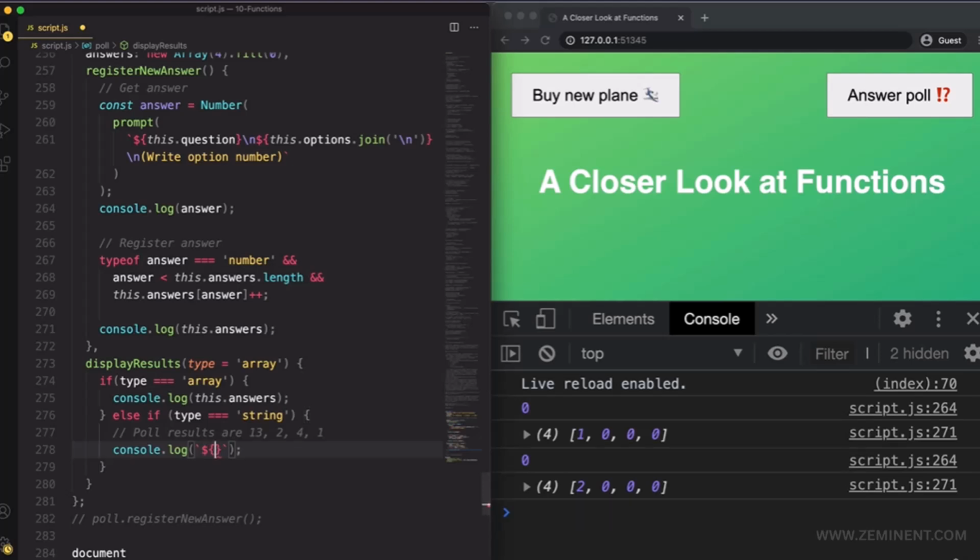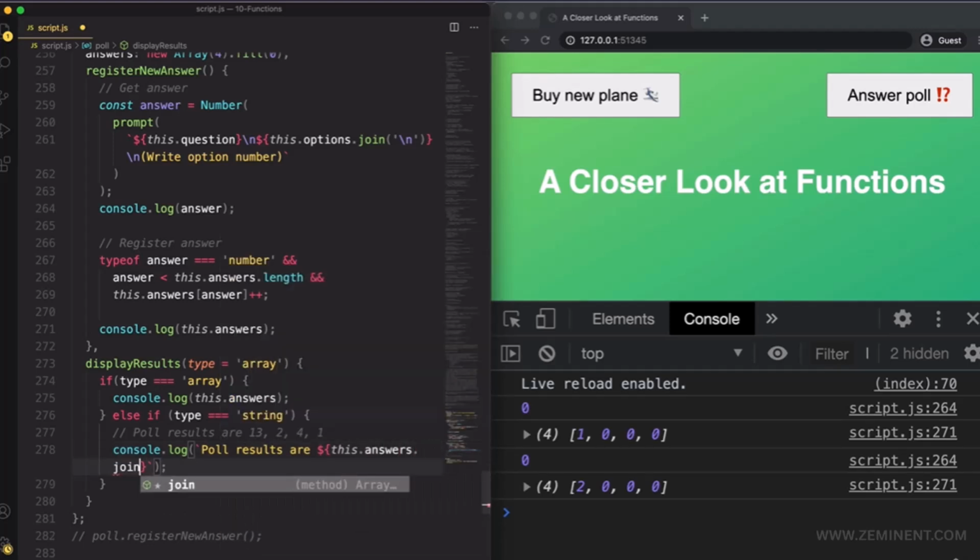So once more using the template string or template literal, and actually this would be poll results. And then to create this here, we can simply join the array together to form a string. So that's this.answers.join, and we join them with a comma and a space.